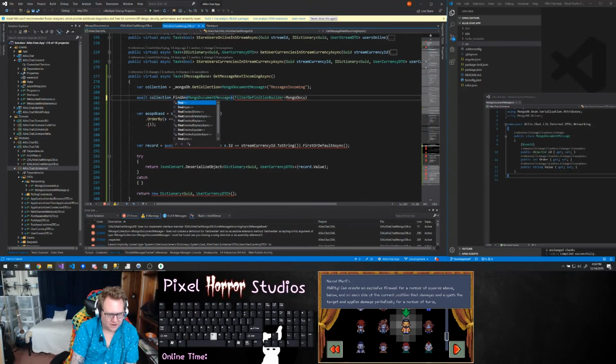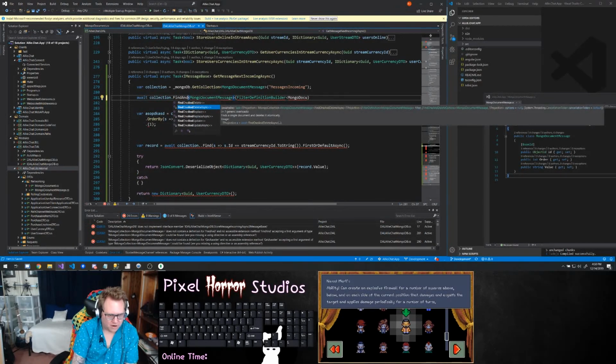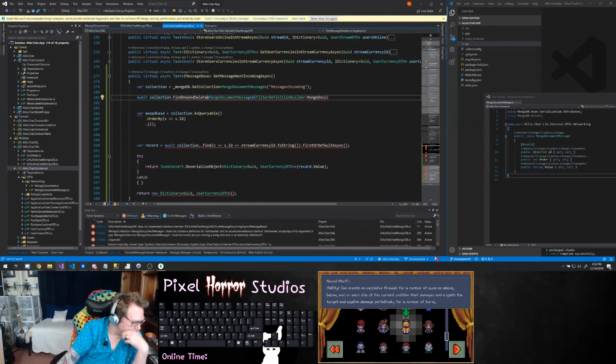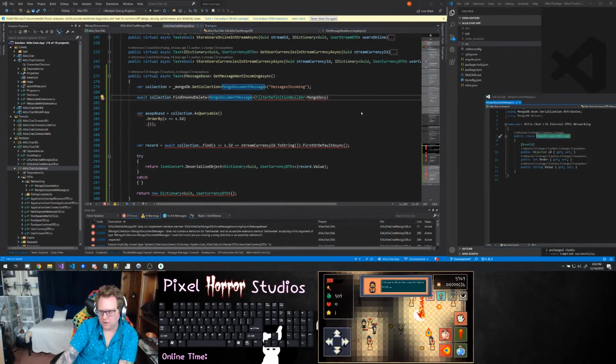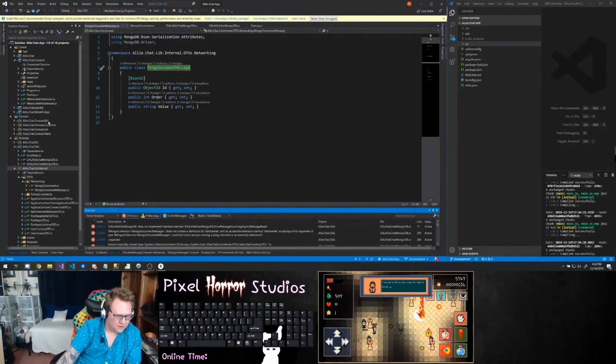This says find and modify. Find and delete. So let's go to this here. And let's just copy it in.